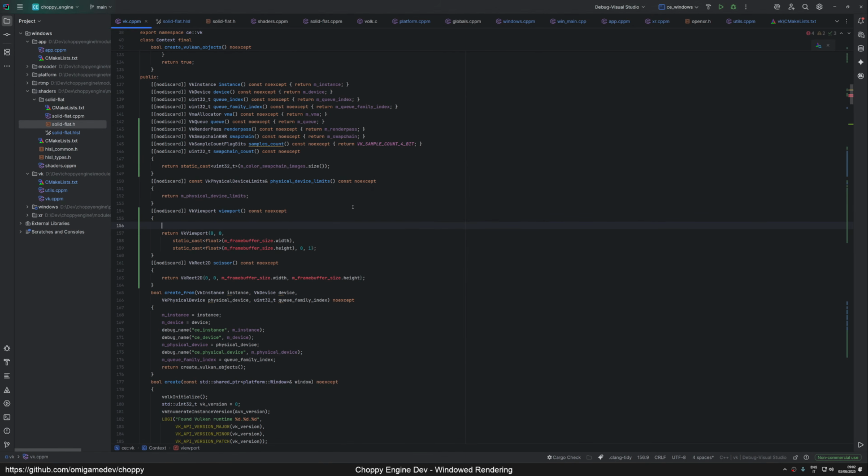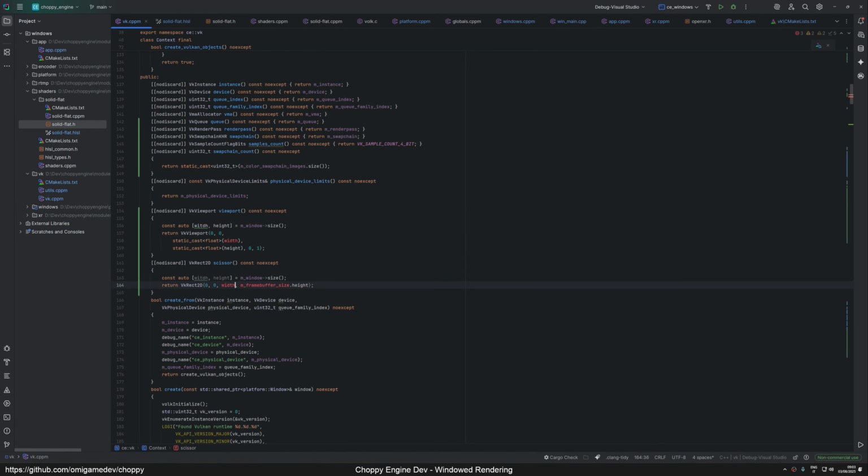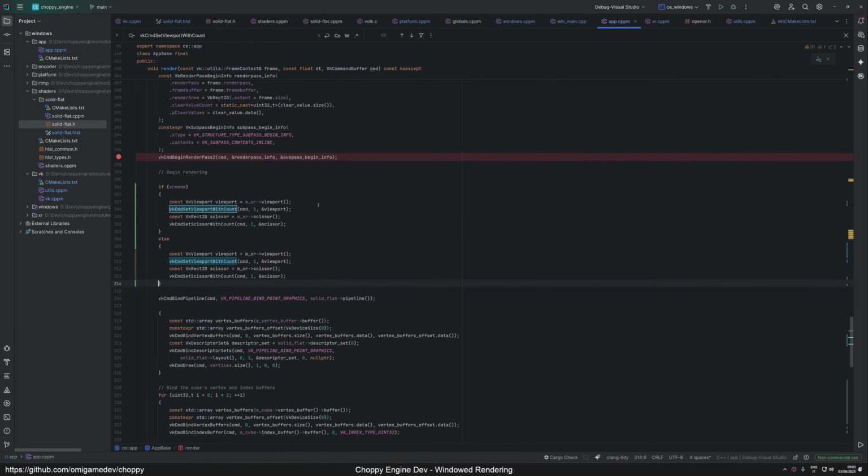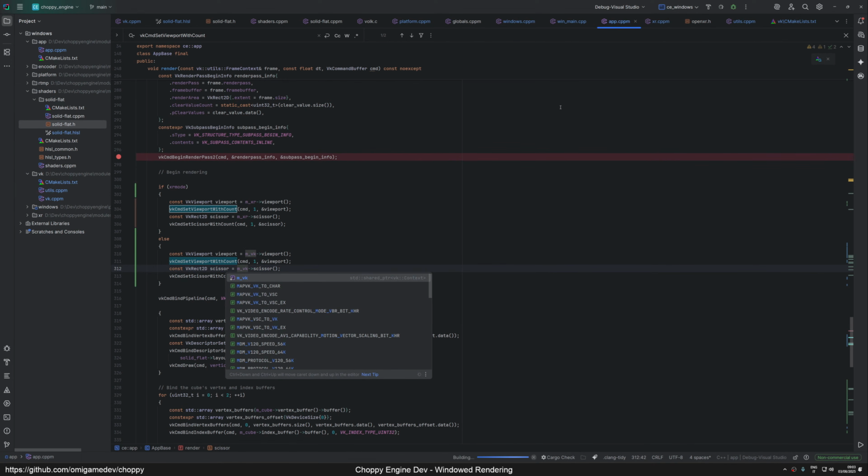Where is the width and height? Window size, width and height. That's it. It's gotta be const, and the same. Whoops, messed that up. Back here, that's gonna be VK and VK. We're almost there.